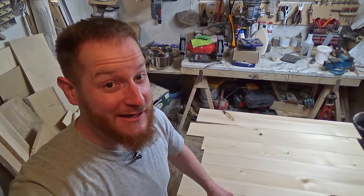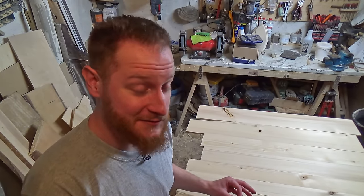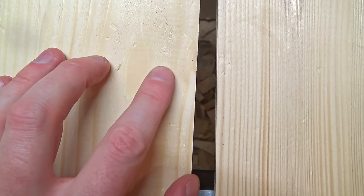Now that's what I'd call a fine cut. Before we can glue the boards together, we gotta take a closer look at them, because every one of them is different. The first thing I did was to determine which side is more beautiful, because we'll only cover up the front, so the backside will be visible.